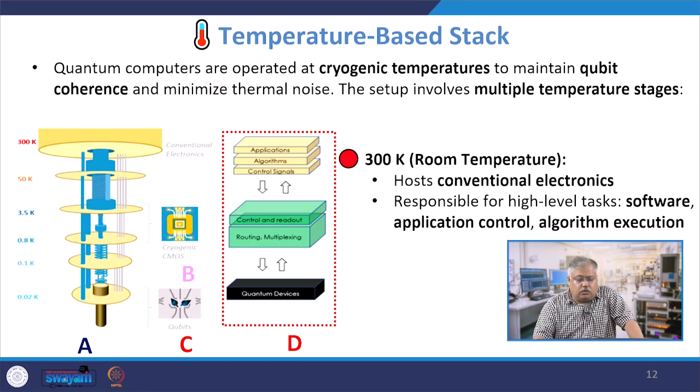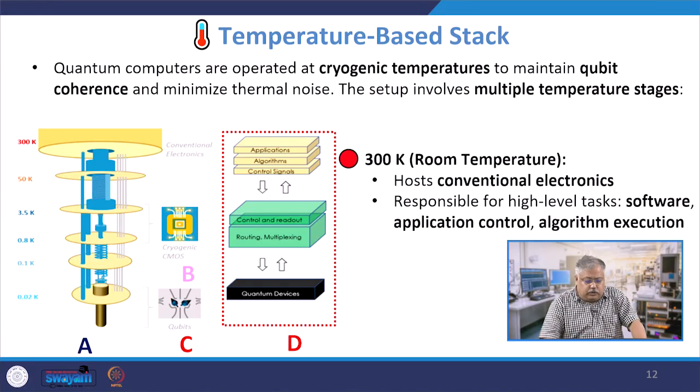Now, quantum computers operate, as you all know, and as I have discussed with you, at cryogenic temperature, which means ultra low temperature, to maintain qubit coherence. Why? When you maintain a very low temperature, there are no thermal fluctuations, you ensure that there are no thermal issues, and you also minimize the thermal noise. Therefore, you need to store these data qubits at very low temperatures, somewhere around the millikelvin region, right.